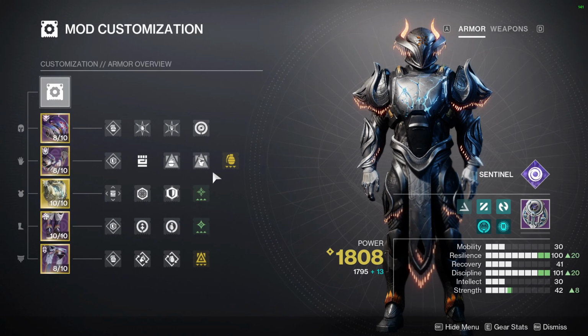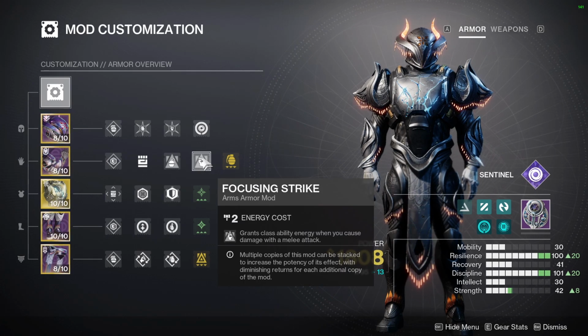If you are confident at making orbs with your void weapon, or your teammates are making a ton of orbs, then you can switch the Firepower for Focusing Strike, which will also grant you class ability energy when you hit an enemy with your melee ability.